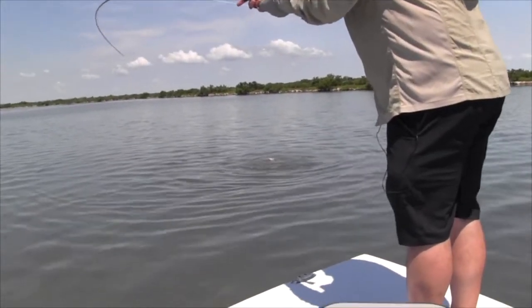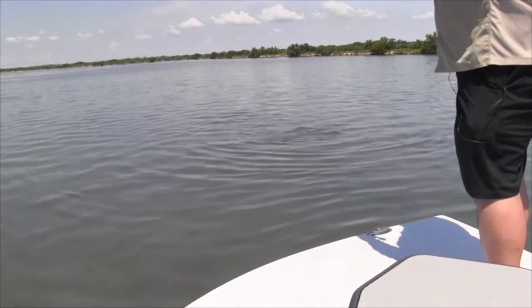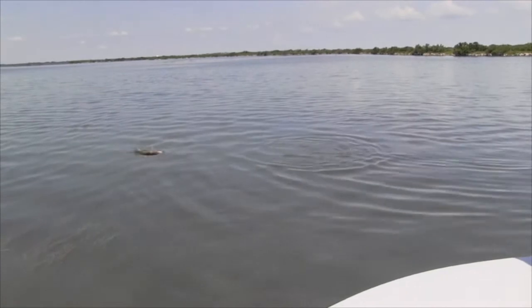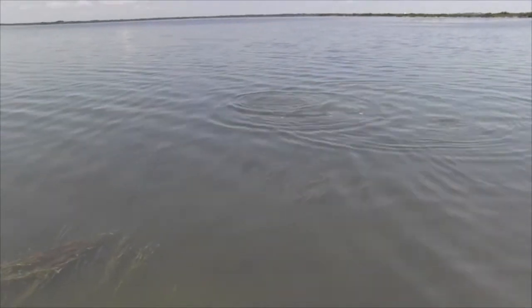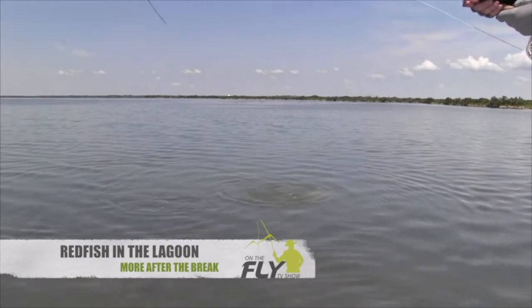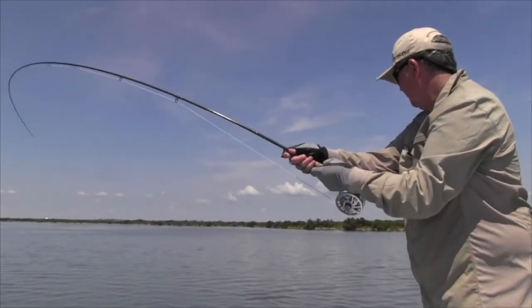Let me just stake the boat off, just play them there for a minute. Now it's interesting, this one, it's a fish, I don't care, I'm pretty happy about it. But some of the ones that we were casting to early this morning were like, they could nearly eat that fish. Yeah. I'm pretty keen to see one of these up close.